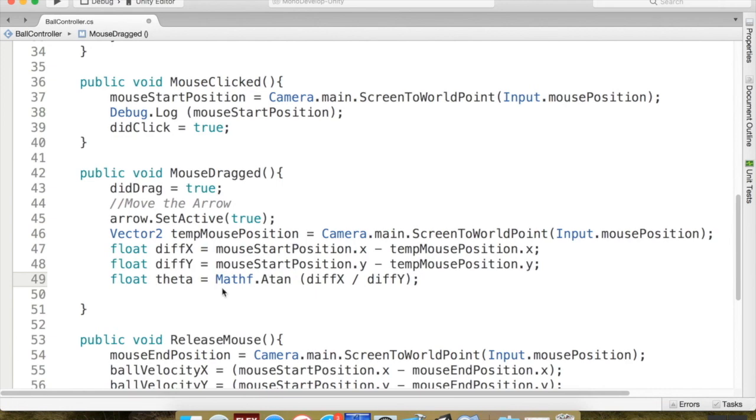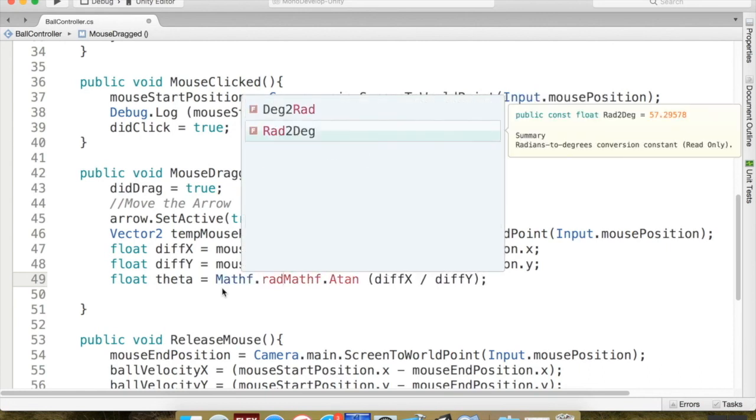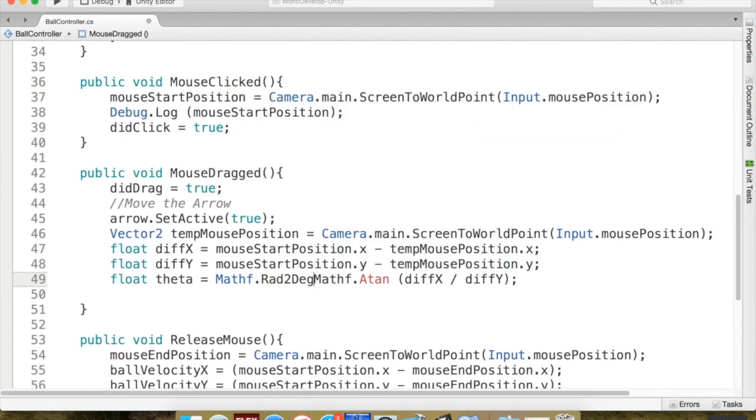To turn it into degrees, there's a function built into Unity that automatically changes radian measures to degree measures. That's called mathf.rad2deg. You can change degrees to radians, and you can change radians to degrees. We want to go from radians to degrees. You don't have to call a function with this. It's actually just a value. If you've taken Algebra 2, your teacher should have taught you how to change from radians to degrees. This is just that value. It's pi over 180. I mean, other way around, 180 over pi.